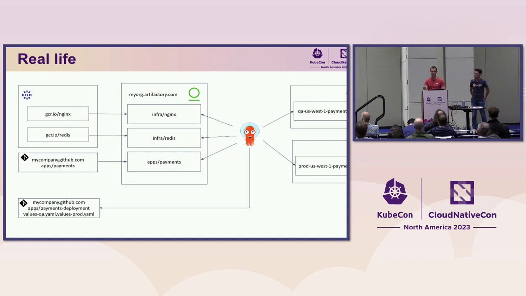Not often we deploy an application that is just packaged into one Helm chart. Usually we need something else, like we need additional services. And here is the slide that kind of tries to visualize this additional complexity. And I will start from just describing what I tried to visualize here. I will start from the left top corner.